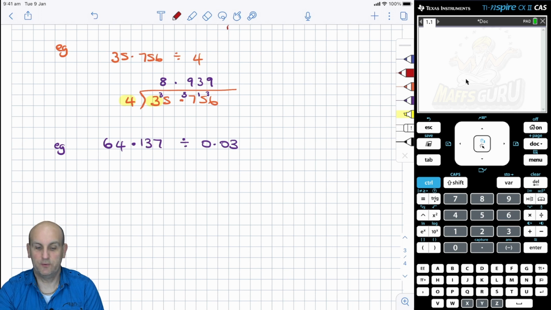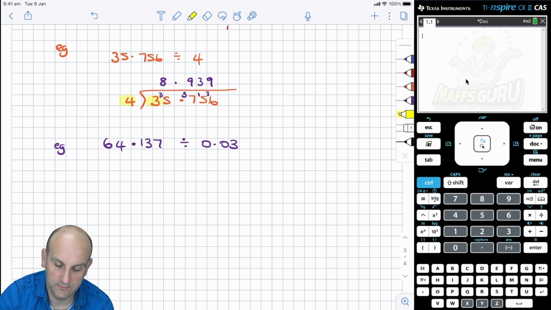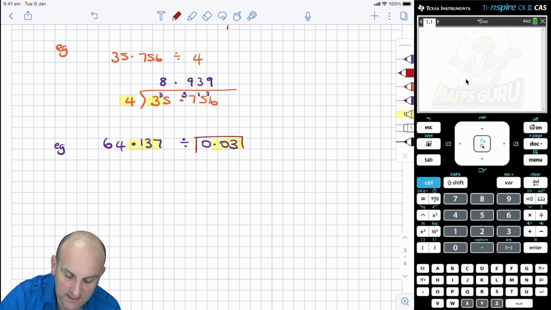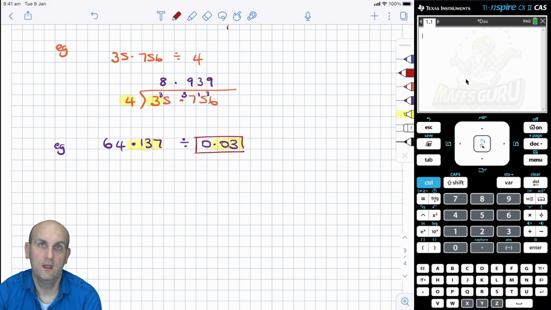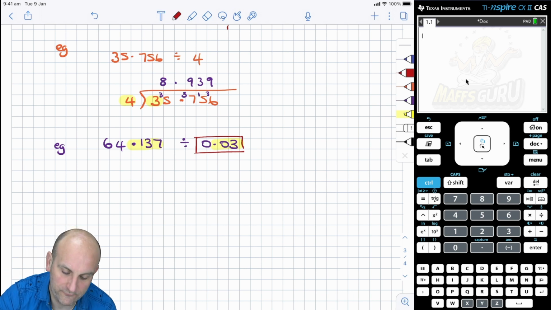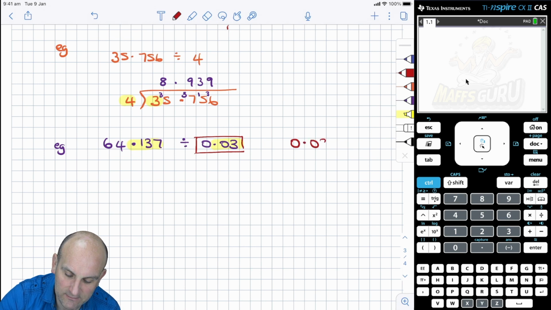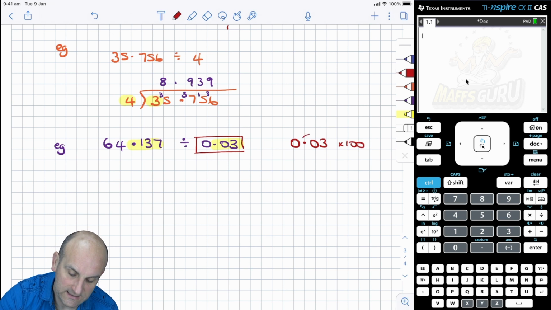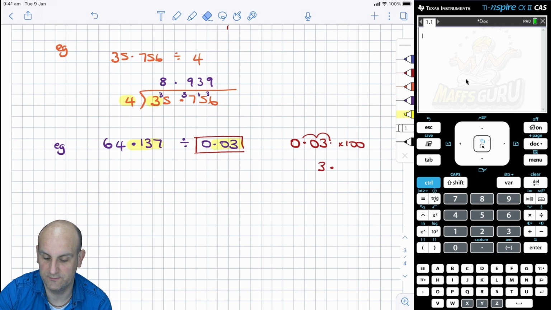So what we're going to do with this example is actually now we have 2 decimal numbers, don't we? And whereas for multiplication, we just took the number of decimal places and put it in a box, it doesn't quite work that way. Why? We like the divisor to be a whole number. Now, to be able to do that, I've got to get the decimal point moved. So going back to what we've done before, I can make 0.03 into a whole number by timesing by 100, because that's going to move my decimal place 2 places, isn't it? And that's going to give me 3 with the decimal point on the end, which just gives me 3.